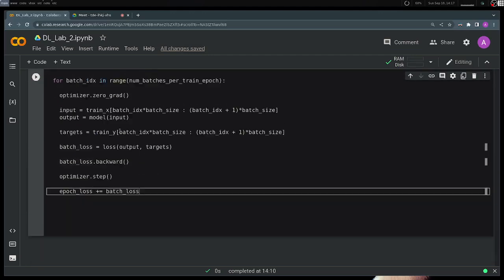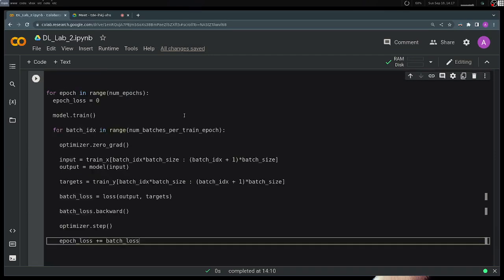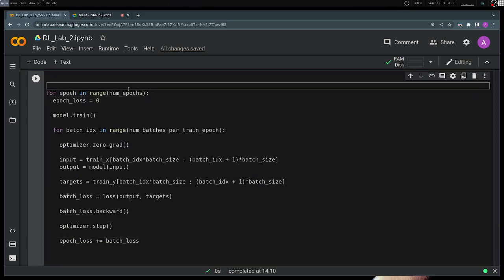So basically this is it. After we run this, the model will have trained for epoch number of epochs. In order to visualize what's happening, it's a good idea to keep track of the loss. What happens to the loss after each epoch, and if it's going down, that's usually a good indicator.